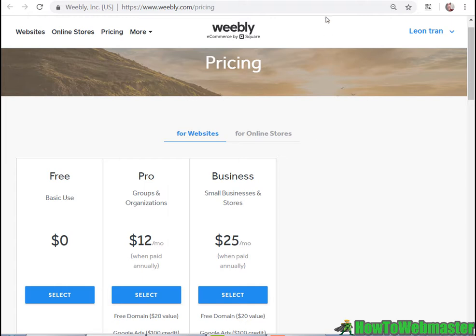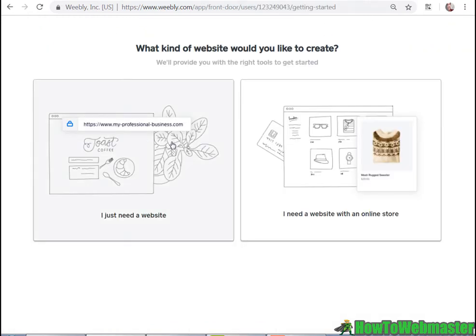So let's get started. Once you sign up with a Weebly account, it'll ask you whether you need an online store or just a website, such as a blog. So they both work kind of similar.